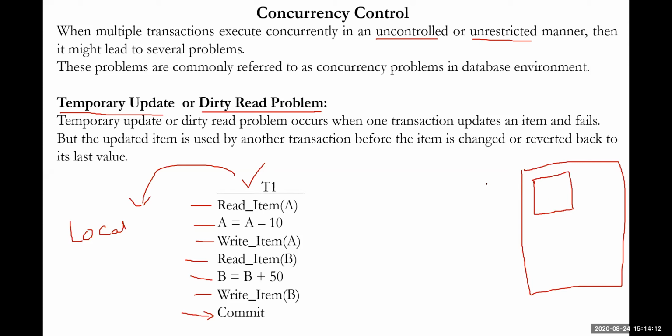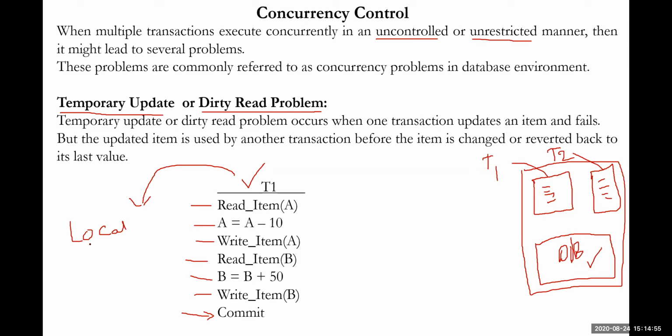Whatever modifications you make, everything will happen within this particular area. If you connect one more user to this server, he also has his own local area, and everything will be done there itself. The actual database will be somewhere else, which is not the same as the buffers allocated to those users. So this is the transaction 1 buffer, this is the transaction 2 buffer, and this is the actual database. Here, all tables and all objects of that database will be available.